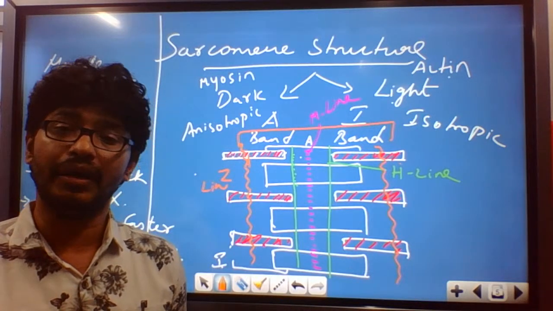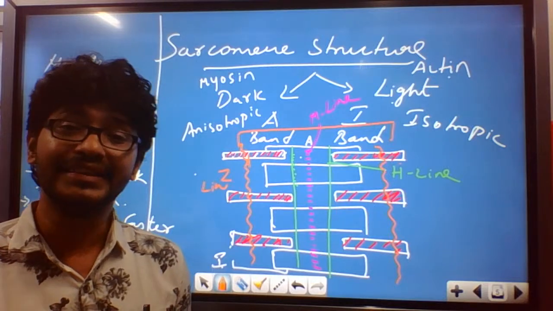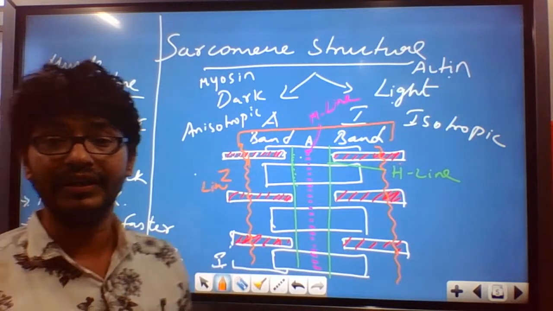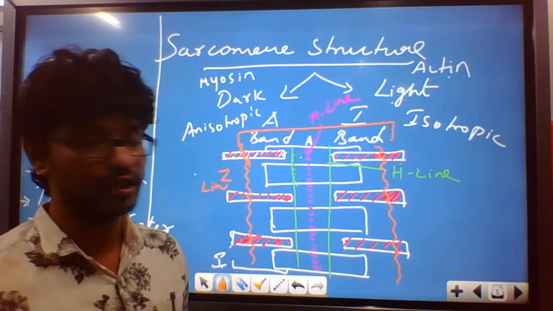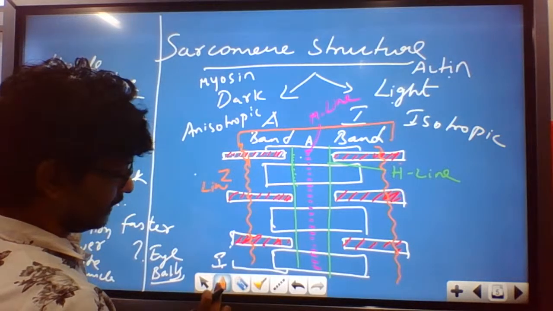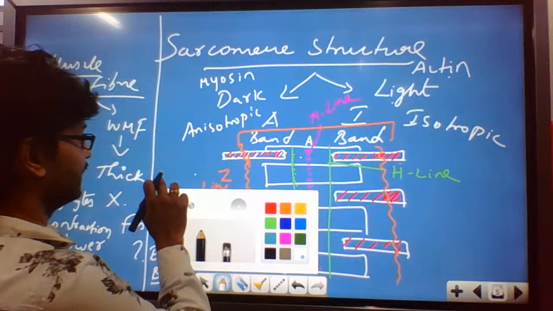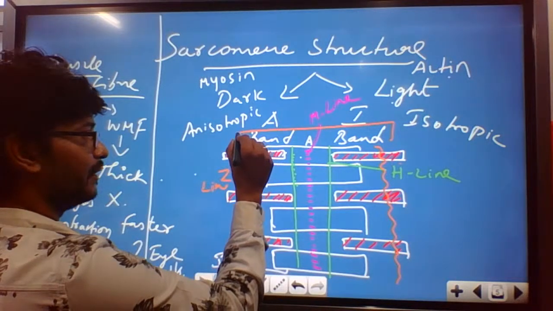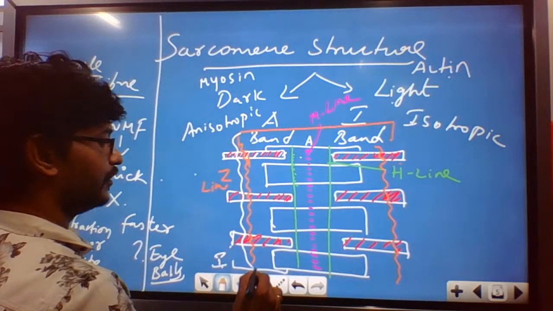So that's the reason. அப்ப relaxation யார் பண்ணுவா? Relaxation is performed by, actually there's something called T tubules னு ஒரு tubules இருக்கும். So where are the T tubules present? The T tubules are present here in this case. Z line சுத்தி, for example, the Z lines are surrounded by the tubule-like structure.